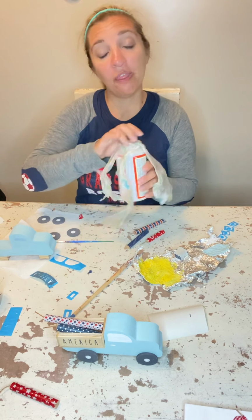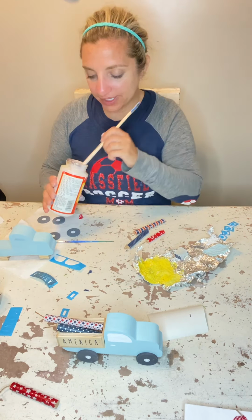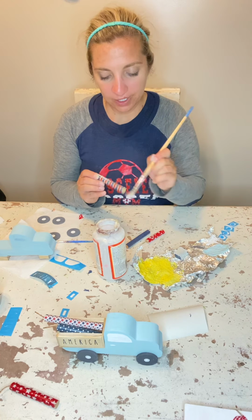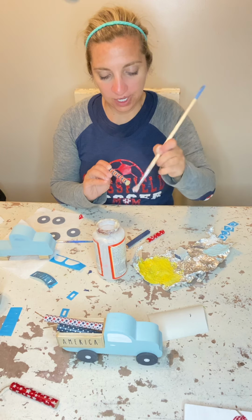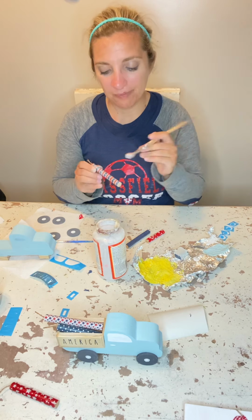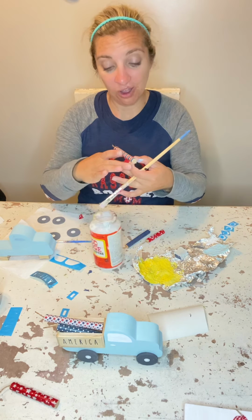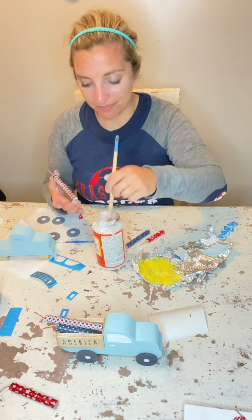So with these, I have one recommendation, and that is Mod Podging over top of the washi tape. And the reason why is simply for longevity of them, because washi tape is really fun and it's super cute, but it is not the stickiest tape in the world. So the chances of it lasting on here for years and years and years to come are probably unlikely, but we're going to put the Mod Podge on there so that it becomes very likely.